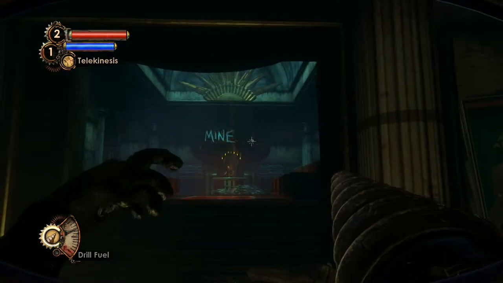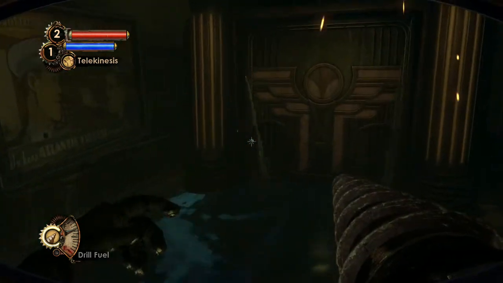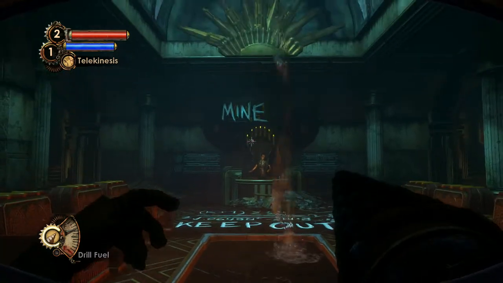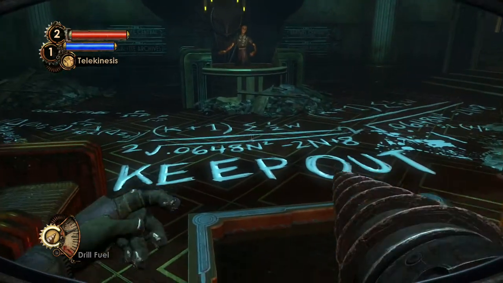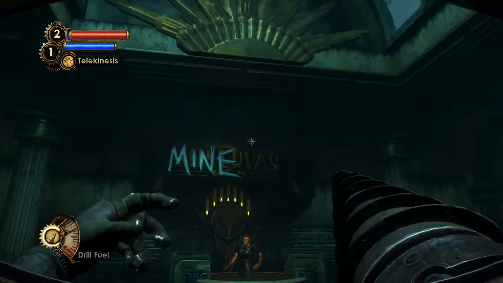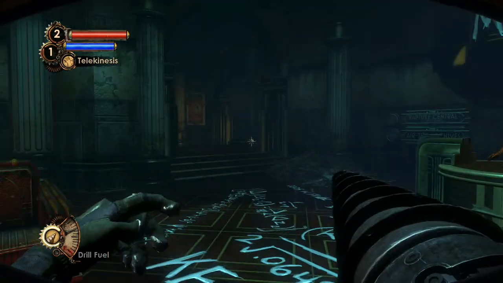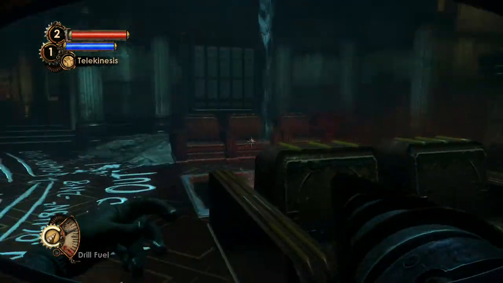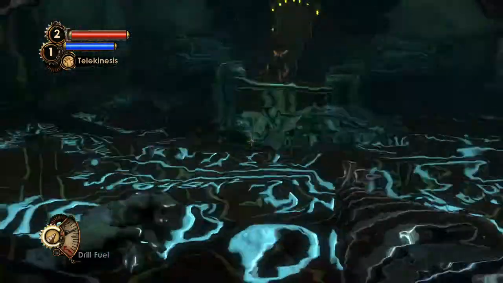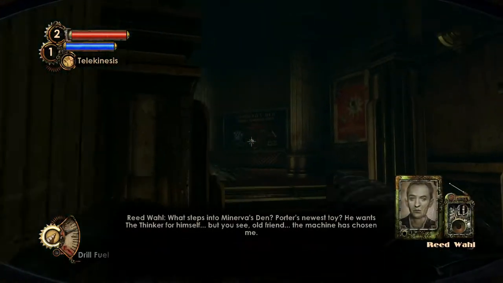Minerva's Den, but mine has been scratched across Minerva. Minerva, of course, being the Roman goddess of wisdom, so very fitting. Hello there. Welcome to Minerva's Den, the home of Rapture's high technology. Minerva's symbol is always an owl, so that's why the owl is a frequent occurrence in this DLC, as is in the icon for the logo for Minerva's Den. So keep out. We're welcomed again. We're always welcomed in Rapture.